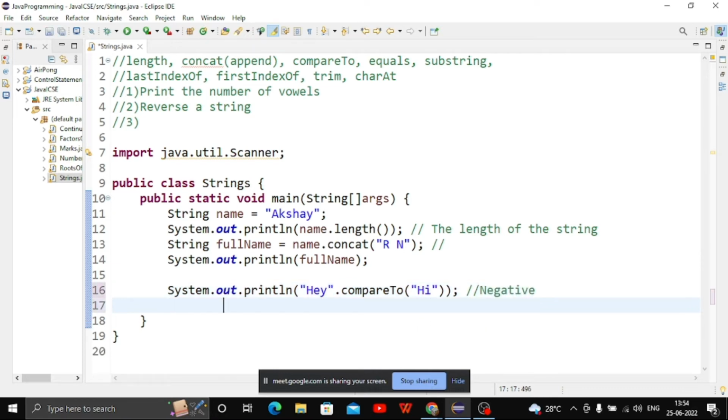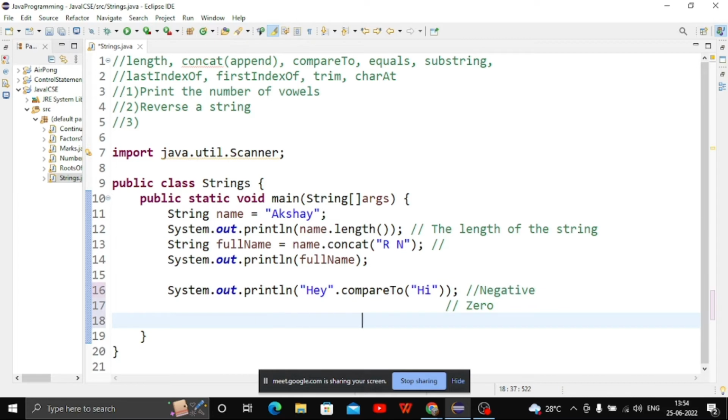If both the strings are lexicographically equal, it gives 0. And in what case will they be lexicographically equal? Both of the strings are the same words. Exactly, that's such a good line of thinking. And it returns a positive number if the first string is lexicographically greater than the second string.